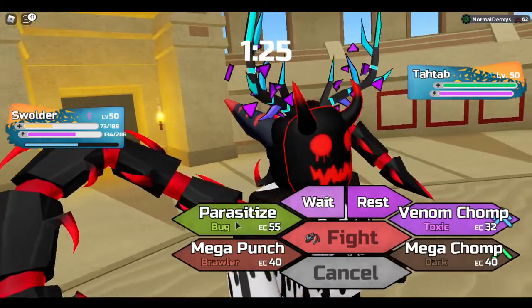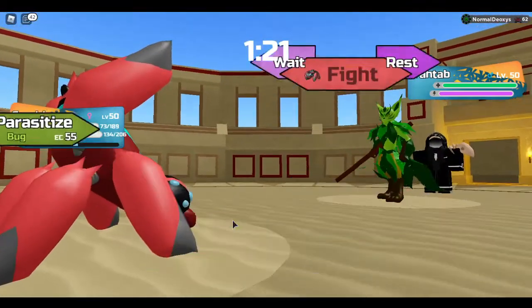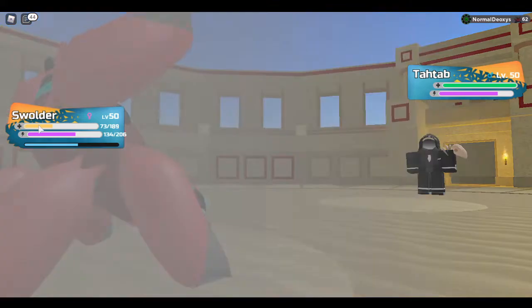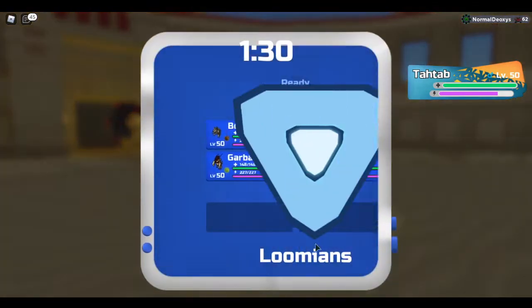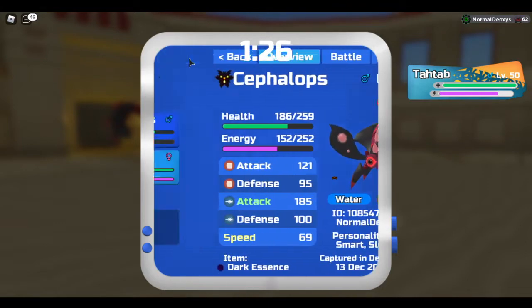I'm going to go for the... we could go for the Venom Chomp, but I kind of want to heal here, so I'm going to go for the Para. He's going to go for a Jungle Jitsu, and this might kill here. Yep, that does actually kill you. You can actually live a Jungle Jitsu, but you have to be wary of it. You have to be very wary of Jungle Jitsu.